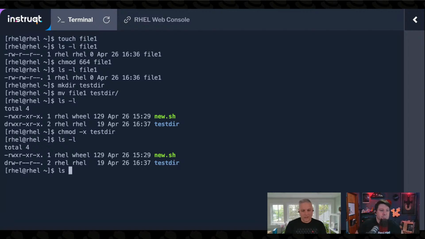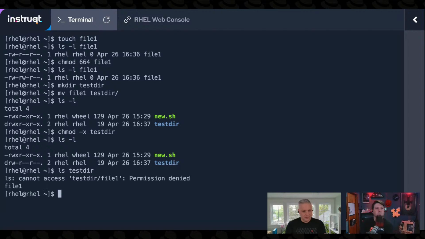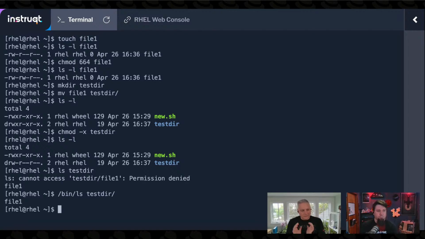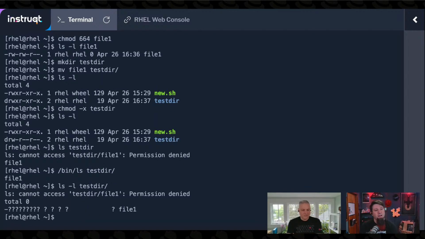Now if I ls tester, I put a file in there. Whoop, doesn't work, kind of. Can't even look. Permission denied, but then it shows you the file. So if you run the ls command natively, it'll work. But as soon as you try to access those additional things, like the permissions, it's like, I can't get to it. You get the file, though. We don't have permissions to look up that file metadata.